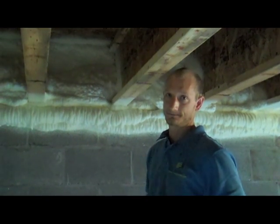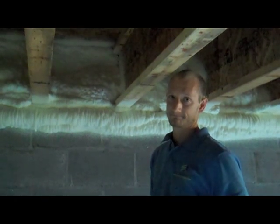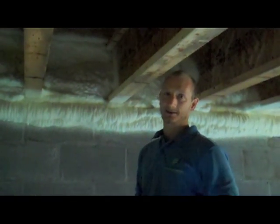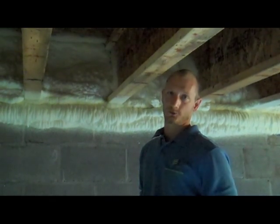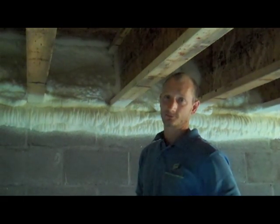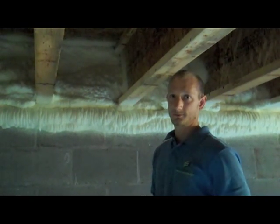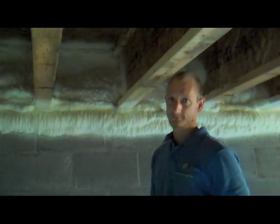And so that's a lot of energy loss, especially if you have a crawl space, basement, or whatever. But this product could be used in that situation. Yeah, and that's actually our most common application — in existing homes when we're doing a lot of encapsulation work. A lot of moisture and mold issues. We will go back and use the spray foam because it's really the only product that can effectively air seal and insulate that rimband. And I have had clients who have insulated the joist pocket and the foundation wall and seen a dramatic change in the conditioned space.